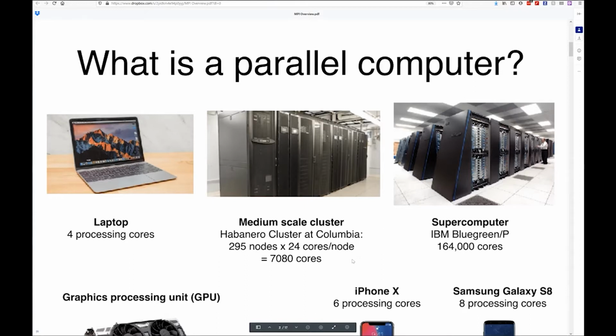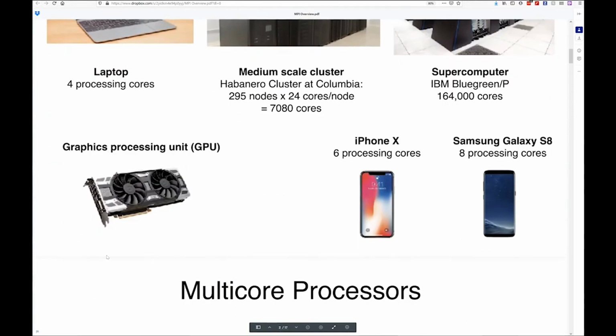But they exist at different scales, right? So you can have parallel computers of a single machine, sets of machines, or whole rooms full of machines. Each computer itself, each chip, is actually not fundamentally different than what you probably have in your laptop or your desktop. In addition to supercomputers and cluster computing, we also have parallel computing in the context of graphics processing units. There's a whole branch of scientific computing which takes advantage of the fact that GPUs actually have hundreds or even thousands of cores built into them.